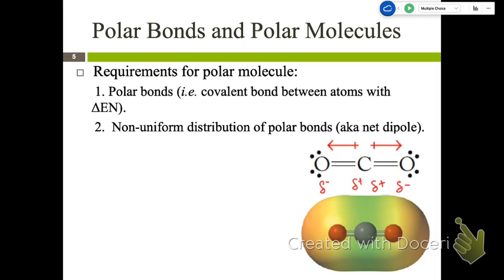So these say the same thing at the top. The arrow with the plus tail says that this is the more positive end of the bond. And that's the same thing as down here, showing a little bit positive on one side, a little bit negative on the other side. If you go in and draw a plus and a minus, I will be very sad. Because that means that it's an ionic bond, which means the electronegativity difference is greater than 1.9 or 2. So if you had two atoms that do have a big electronegativity difference, go for it. It's an ionic bond. Draw a plus and a minus. But if not, choose one of these two symbols instead. Either the deltas or the arrow.